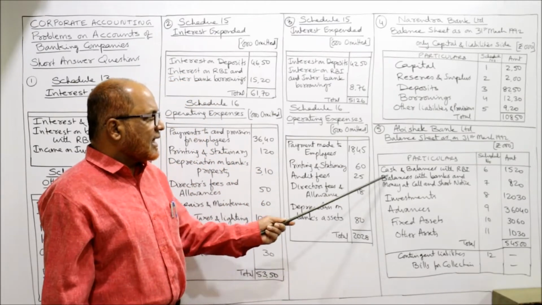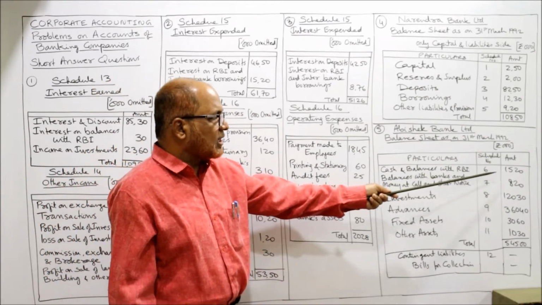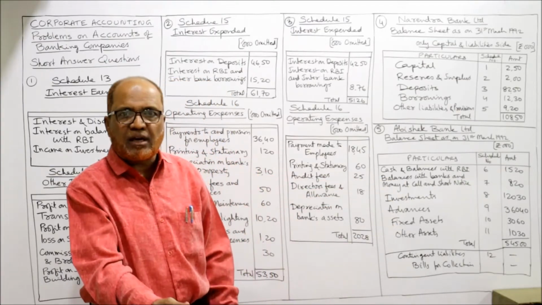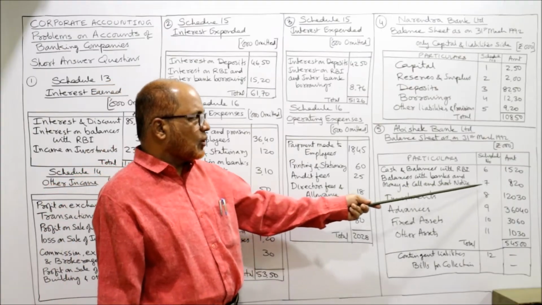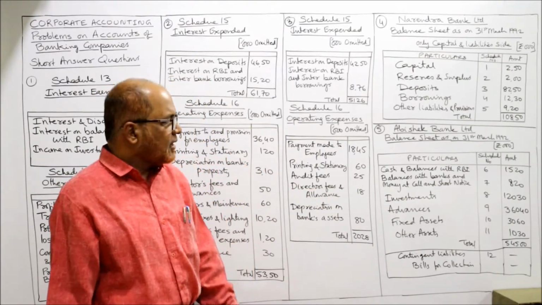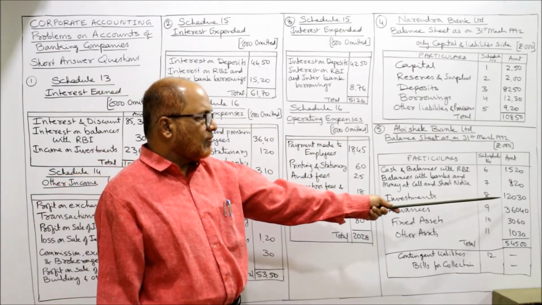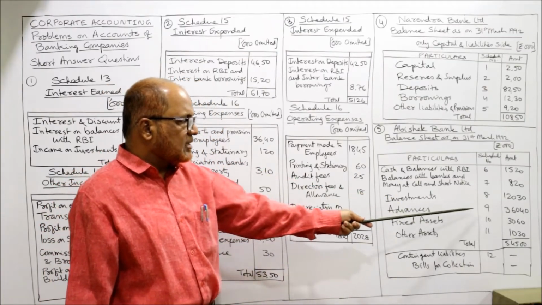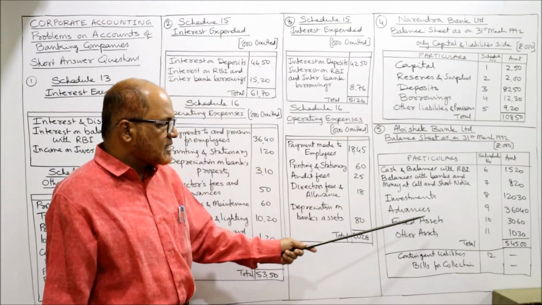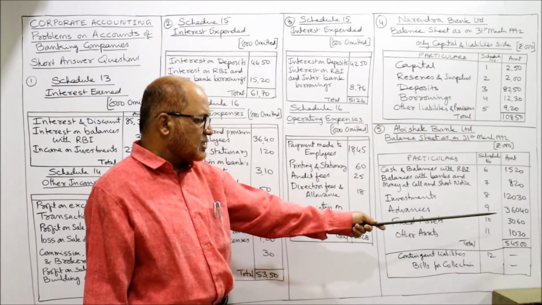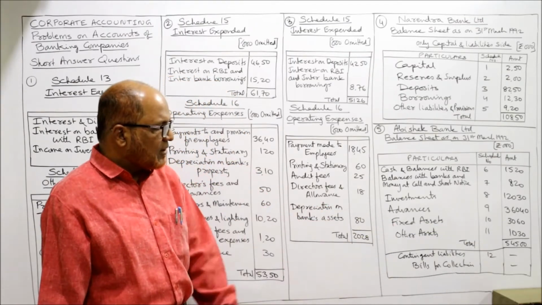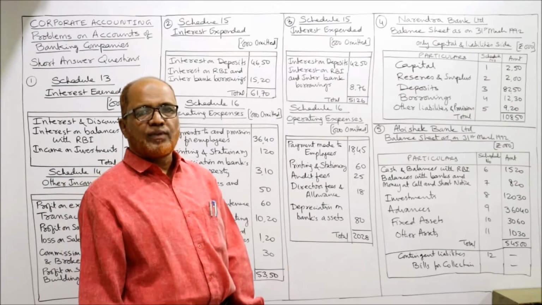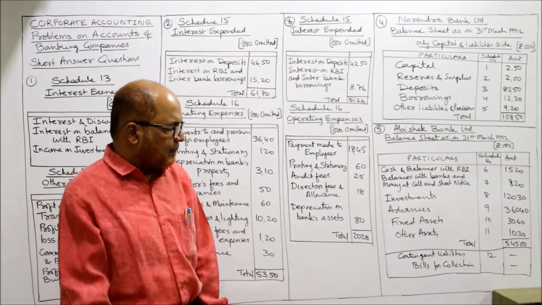So first of all, cash and balances with RBI, 6th schedule given in the problem, 1520. Look at the problem, 1520 given. Similarly, balances with banks and money at call and short notice, 7th schedule, 820. And investment, 8th schedule, 12030. Advances, 9th schedule, 36040. Fixed assets, 10th schedule, 3060. Other assets, 11th schedule, 1030. The total is 545,000. 5 crore 45 lakh.